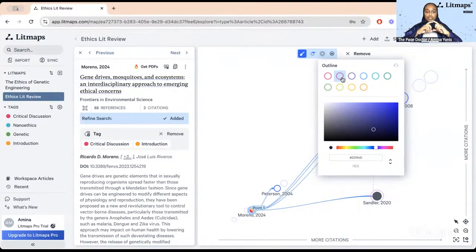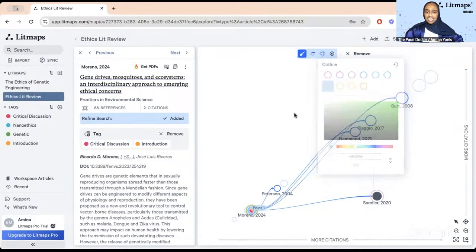Then in your caption, you can write purple is this, yellow means this, orange is for this. And if it's systematically done, then it's obviously a lot better. So you can see that if I change the colors, I think this looks really nice.